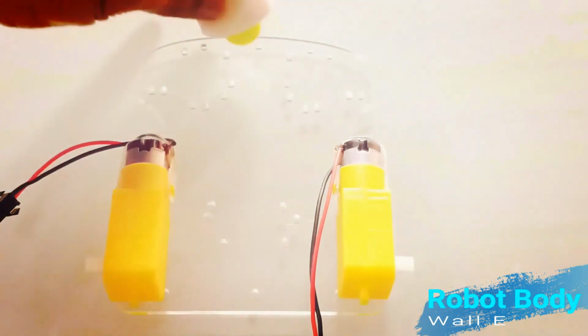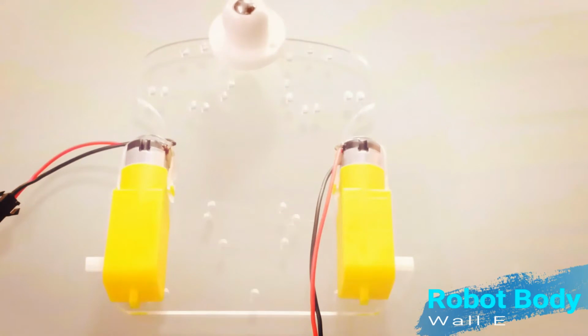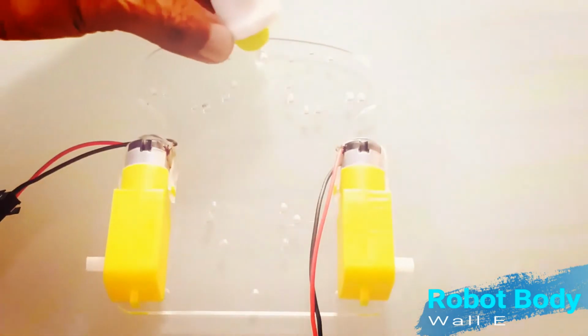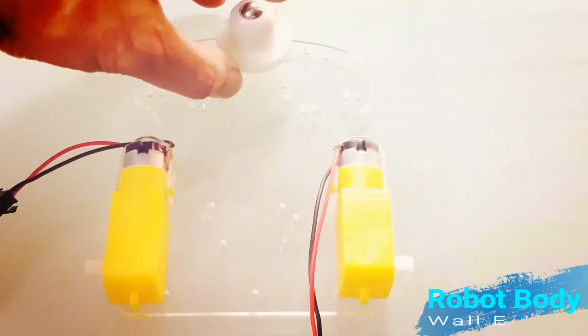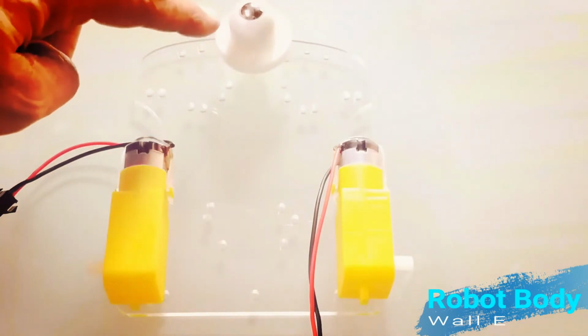Installing military wheel to the robot platform. Please watch this process carefully. Now champs, this is the time to install military wheel. Please see the process carefully. It should be fixed in the center of the robot platform to ensure good stability to the robot body.